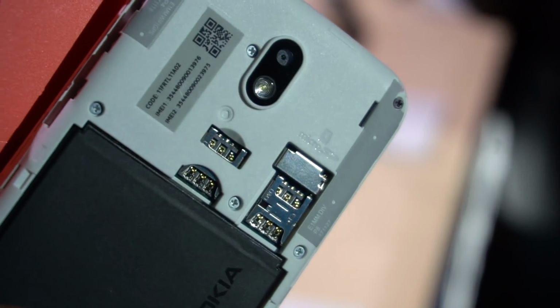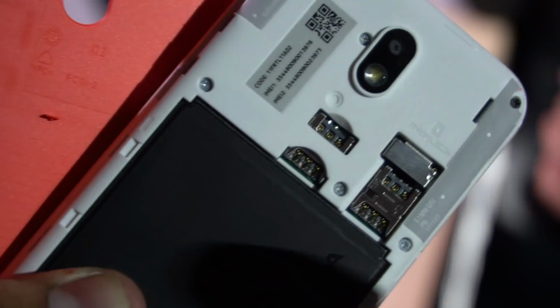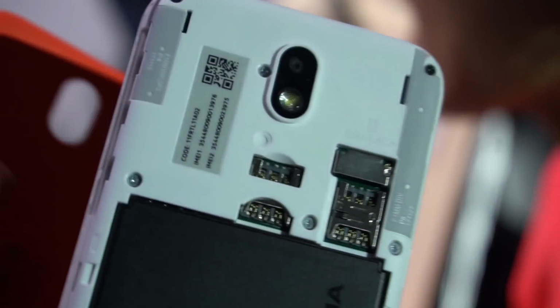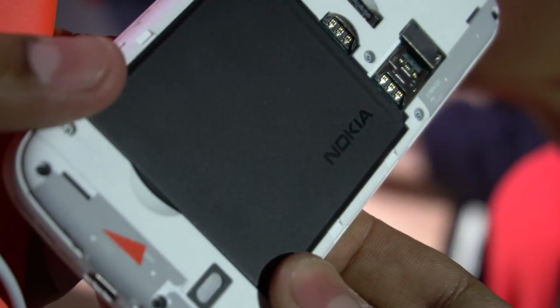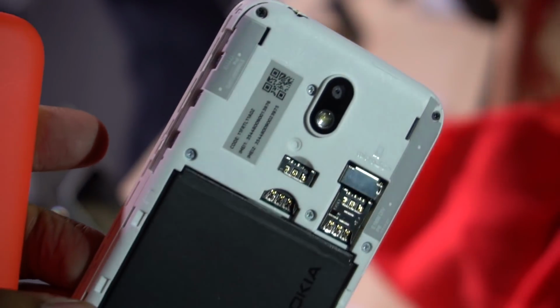The back of the phone is removable, and there's express covers, that is the special thing about this phone, that are coming here with different color options. Here you see a micro SD card option as well, and since this is the global unit, this comes with a single SIM card slot, but if the phone would launch in India later, it would come with a dual SIM option. So this is the removable back cover, which is the plastic body again.